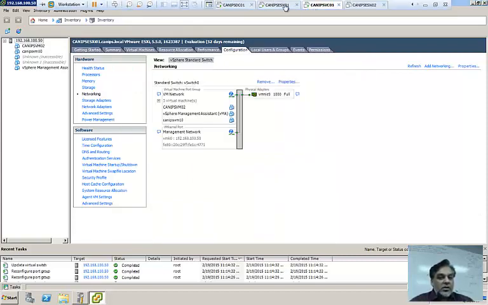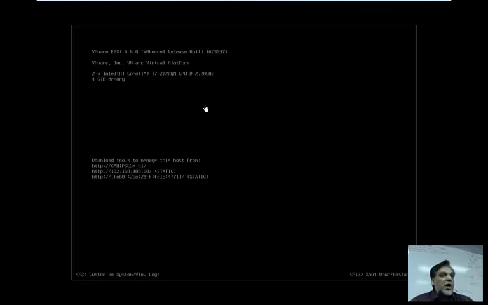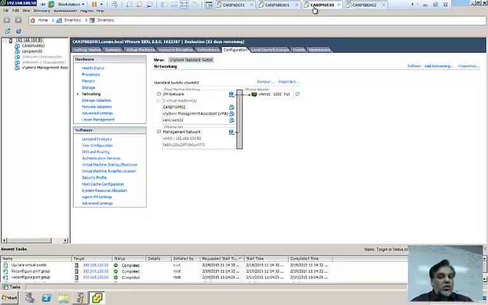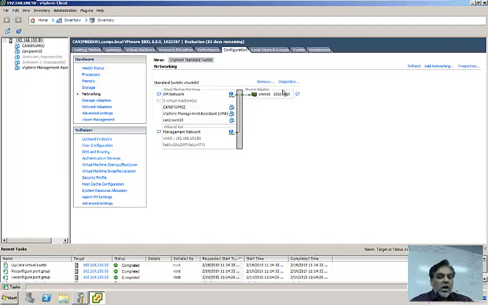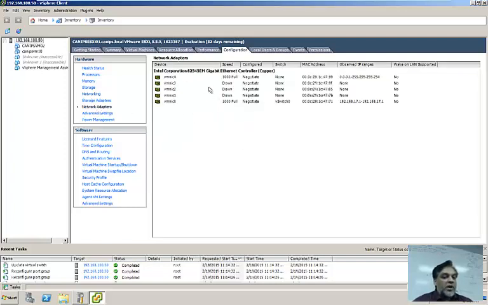All I did was restart the ESXi host, and once it is restarted, I would go to my Windows machine. Within the Windows machine, I would go to the switch properties, then networking. Before networking, guys, I need to make sure I have my network cards. Sometimes even after restart, you don't see the network cards. Why? Because in real life, you haven't plugged in the network card properly. Maybe it's not plugged in and you restarted the machine. So you need to go back, shut down, plug it properly, and then come back here. It should show you next.